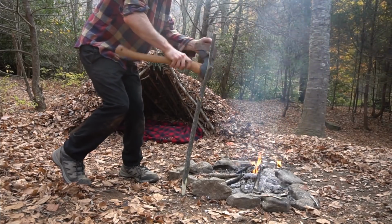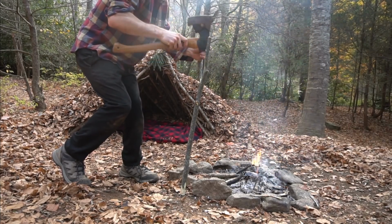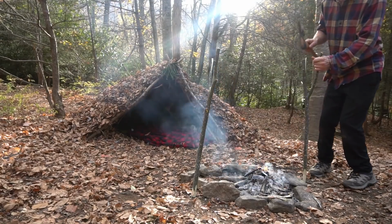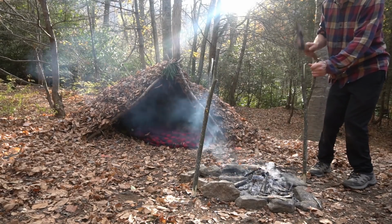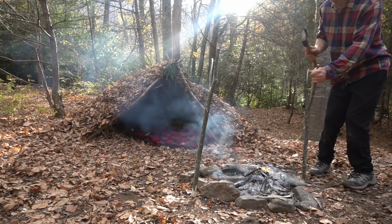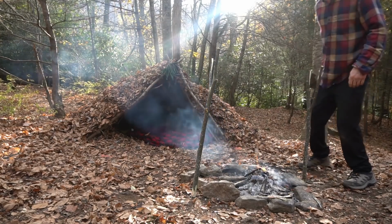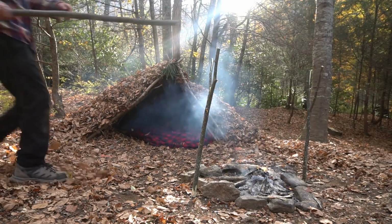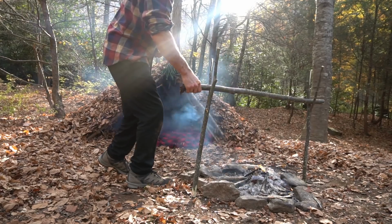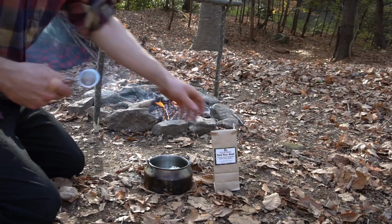Then you want to hammer these stakes into the ground, just outside your fire ring. The last step is to put one straight long stick in between the other two. This has to be strong enough to hold your pot.